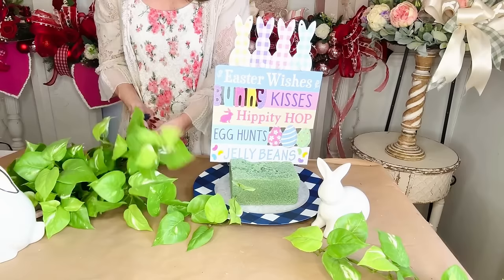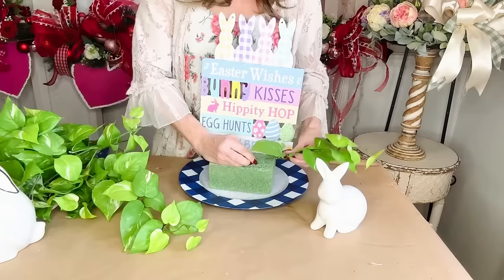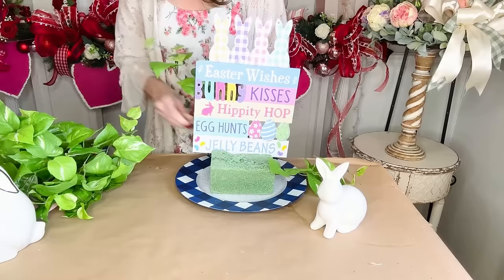Then I'm going to take this greenery. I actually found it at the thrift store, but it's so bright and pretty. It makes me feel so spring fabulous. Oh my gosh, I'm so ready for winter to be done, you guys. And I just clipped it apart branch by branch. I believe it originally came from Michael's or Hobby Lobby.